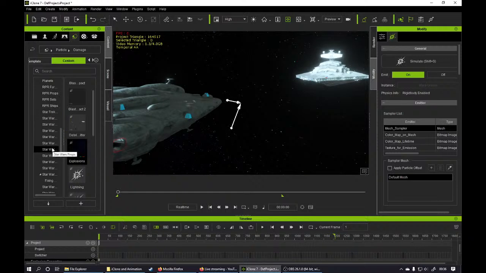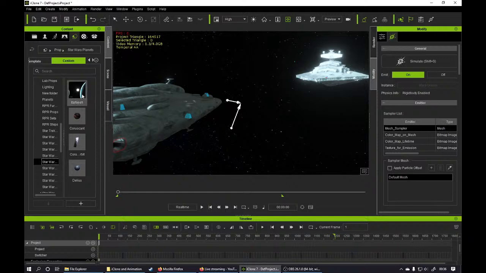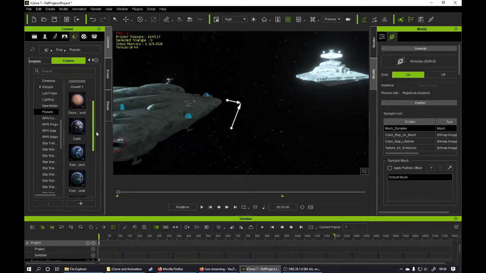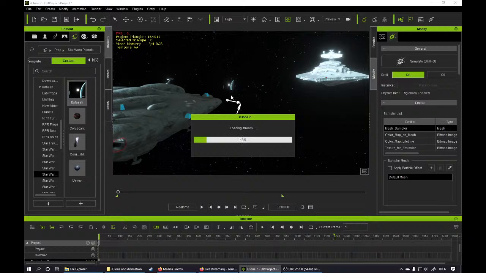I see the battle's getting started in the chat. Let's see. Let's put planets in the background.